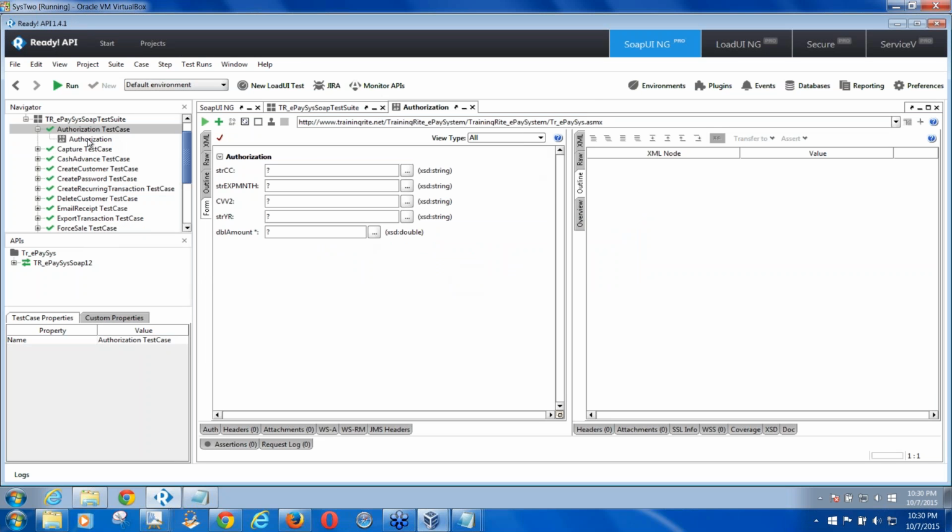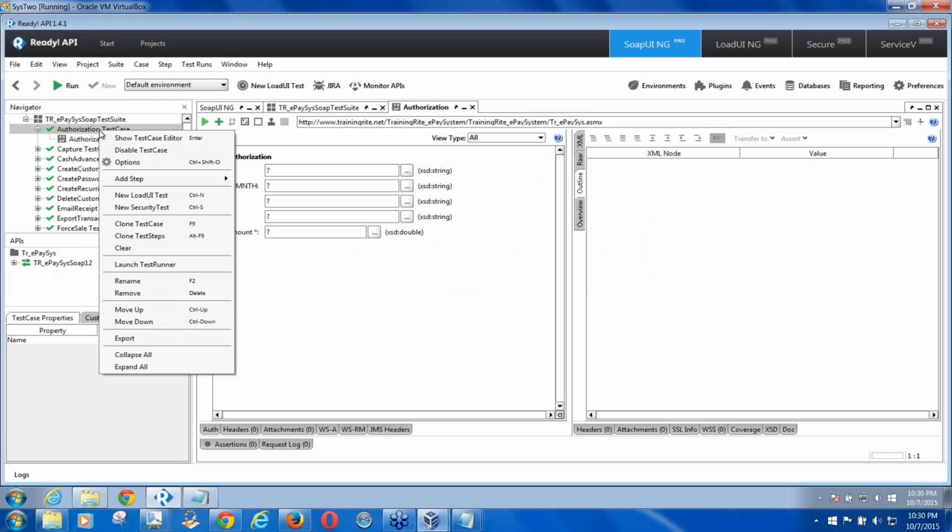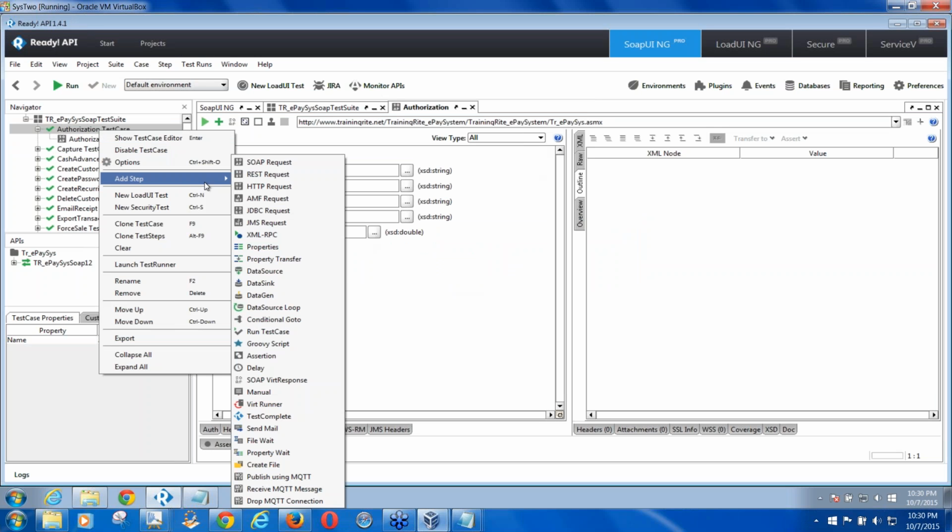I have come to a point where I have explained how to create a test suite, and the test suite will give you your test cases inside it. To that you can add test steps, and each of these test steps is capable of doing so many things. If you want to connect to Excel, we will be using data source. That's where we're going to start in the next class.